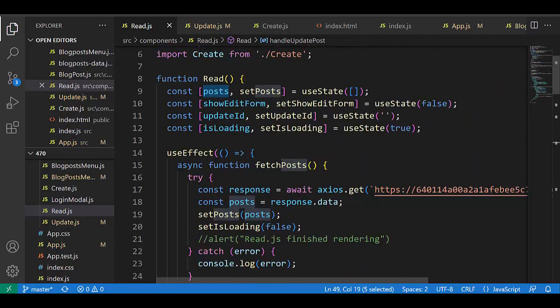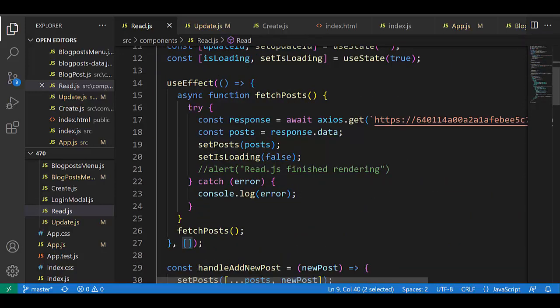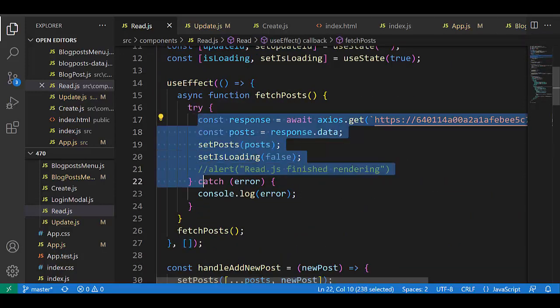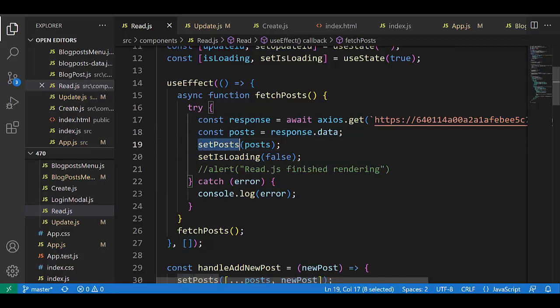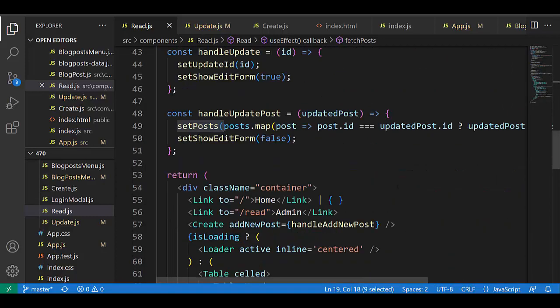Initially empty. It is the initial state, but we have an API that sets posts to an array. There are a lot of posts, and handle update: updated post is number 3. Here is 3, and set post.